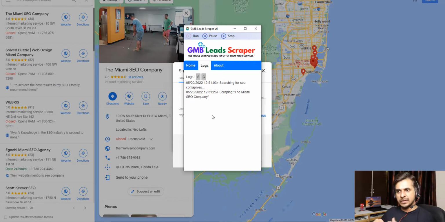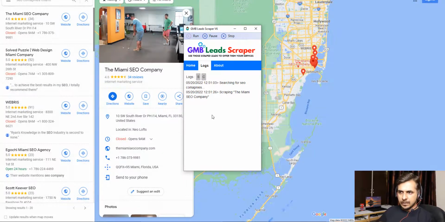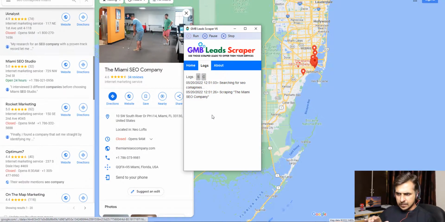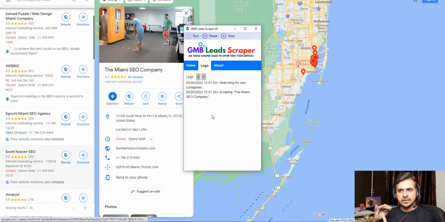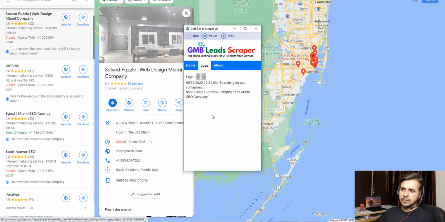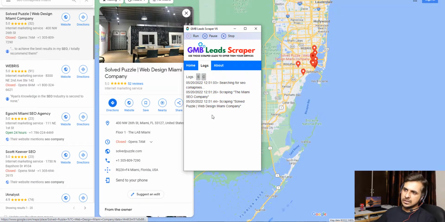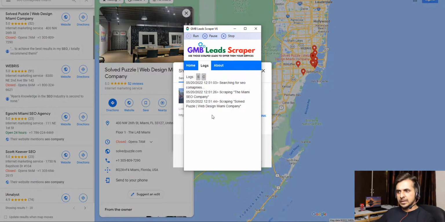There were also some things that were not getting scraped, like ratings and reviews. So I have fixed everything, and version 6 has been released for the auto update.